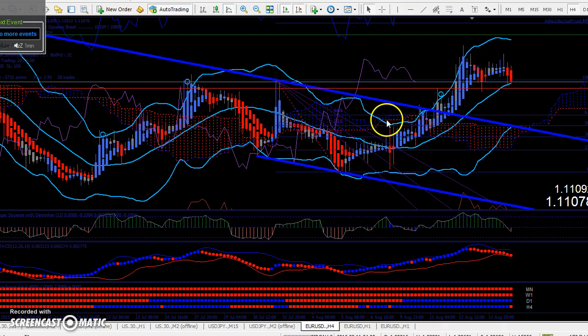a standard deviation on top, a standard deviation on the bottom. Now why standard deviation? Because standard deviation moves very, very fast with price, as opposed to some other indicators like stochastics, etc. It can stay a long time in oversold or overbought positions. Standard deviation is great because it reacts very quickly.